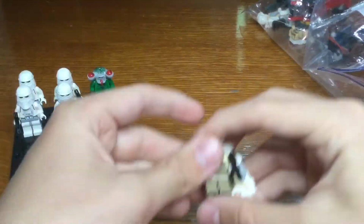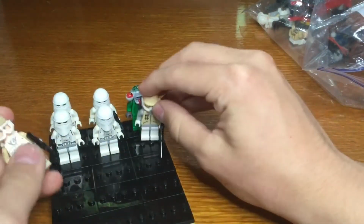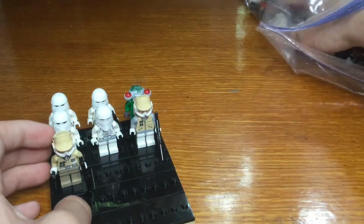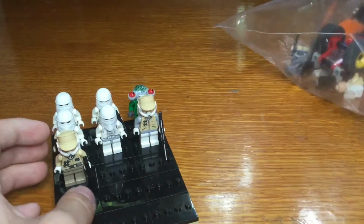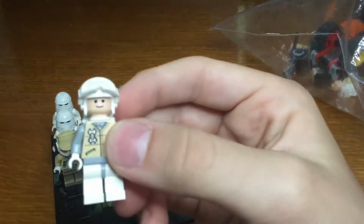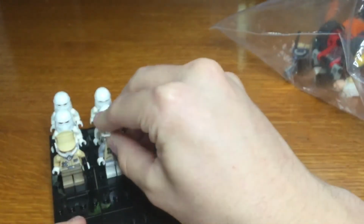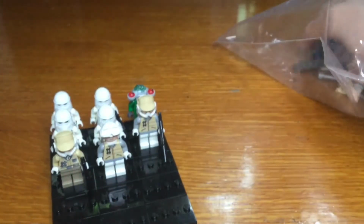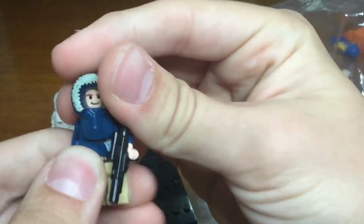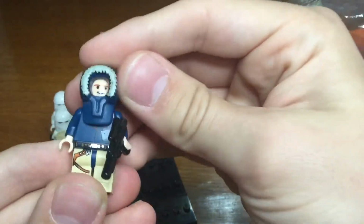We're not done yet. We got some snowtroopers. Actually, I think they're just Rebel snowtroopers. I don't think they're called snowtroopers, but those guys are pretty cool. And then also we have the OG Rebel snowtrooper. Well, not the real OG, because if it was the real one, it would have yellow skin, but this one is fairly OG. I think it's like 2008 or something. And then this is a really cool find, Han Solo from Hoth, in his Hoth garb. That's really cool. I love the printing on there too.